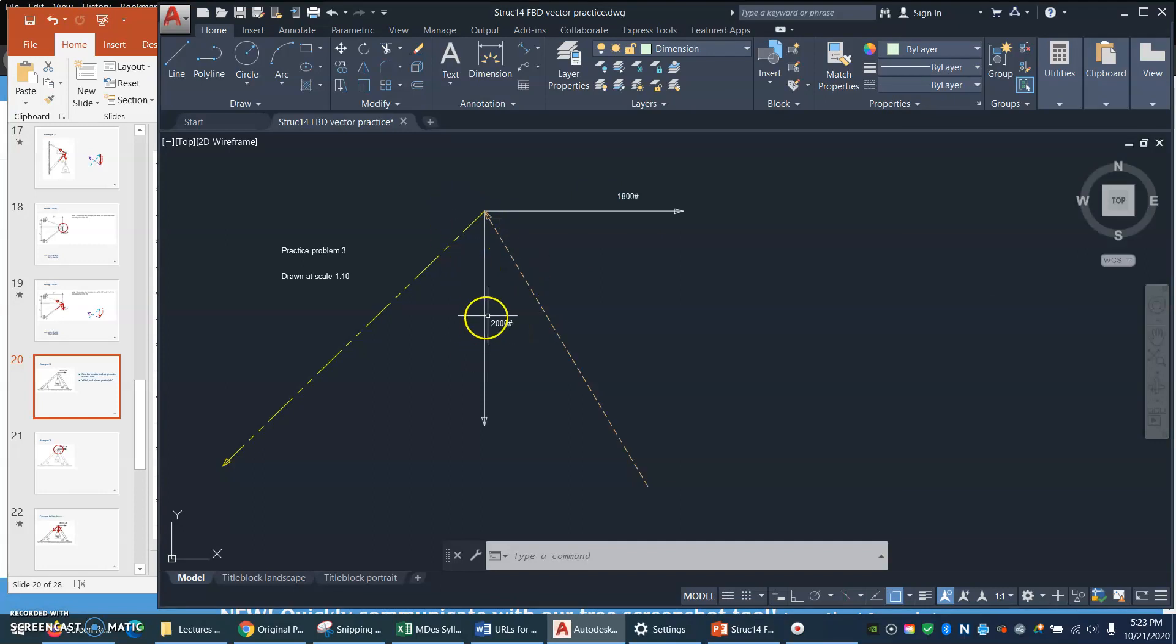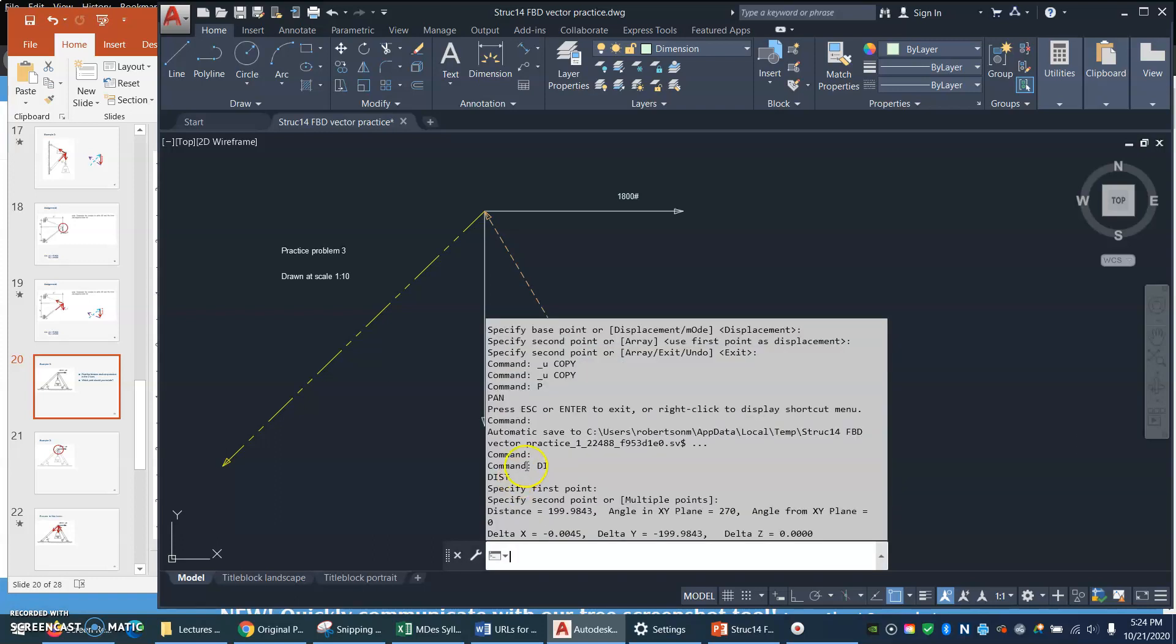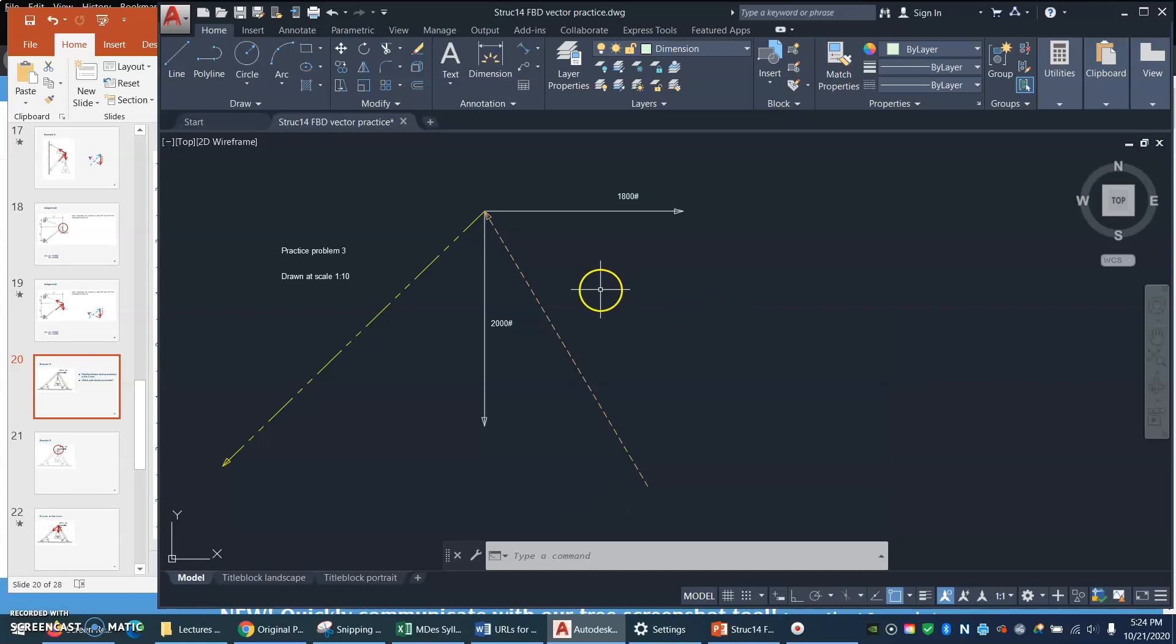Here's my free body diagram of that joint. Now these forces are in the thousands. This is a 2,000 pound weight, and I'm not in the mood to draw a line 2,000 units long. So I scaled these to a tenth the size. I made this 2,000 pound line 200 things long. And I tried to get tricky with my polyline arrow, and I see I've messed up a tiny bit. Okay, so what I need to do in this problem, I need to string these four forces tip to tail. Now in your homework you only have three forces to worry about, thank goodness.